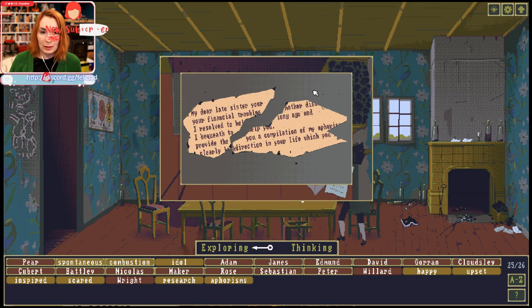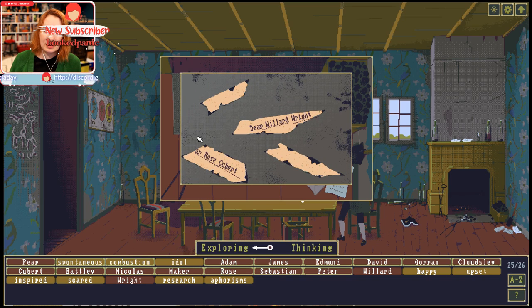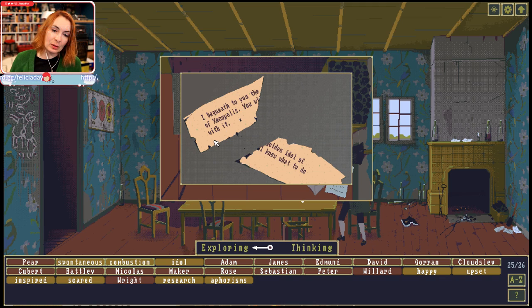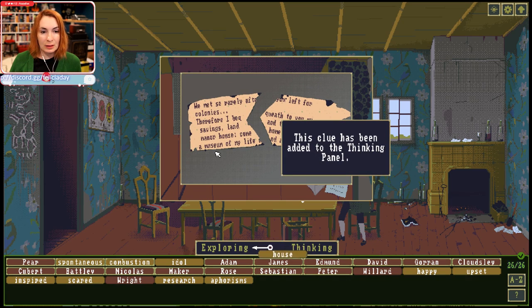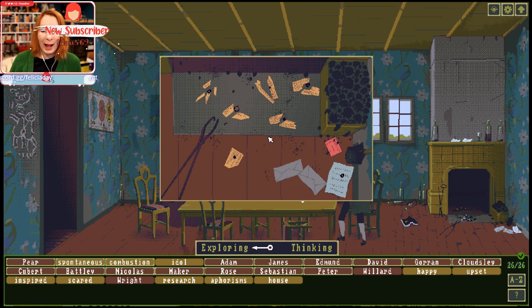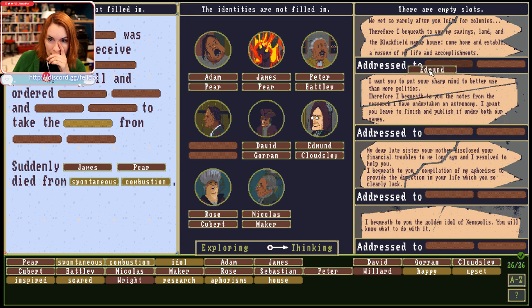Okay. My dear late sister, I want you to put your sharp mind to better use than politics. Dear Willard Wright and Rose Cuthbert, I bequeath you the Golden Isle of Xenopolis. You will know what to do with it. I bequeath you my savings, my land, and the Blackfield House Manor. Oh, wow. Okay, so I think I got the whole address. Okay, this is addressed to Edmund Cloudsley, right?